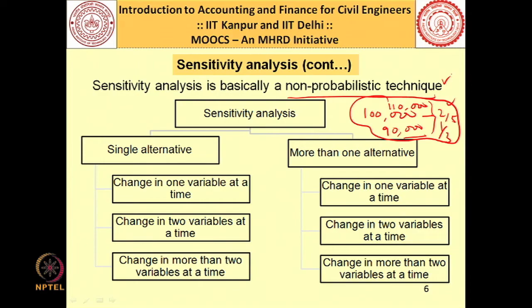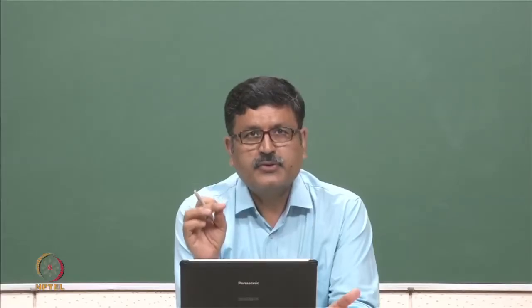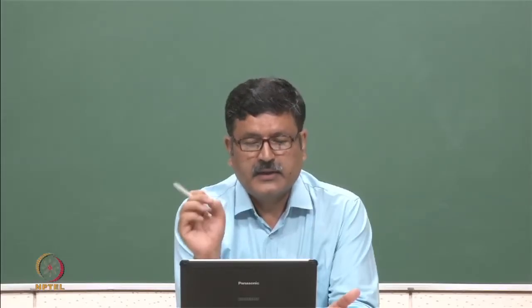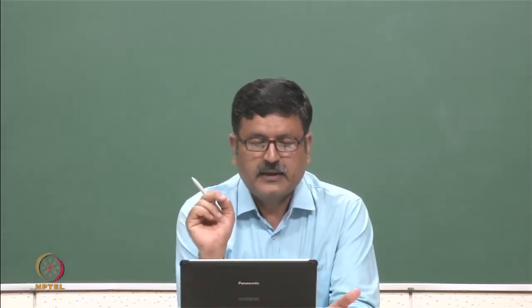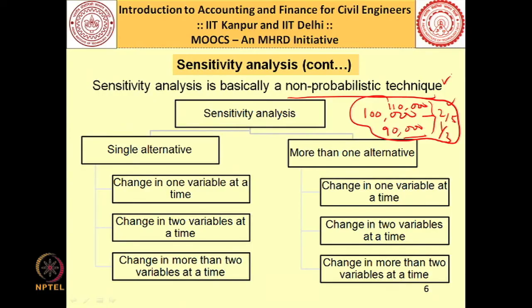We would also like to cover the probabilistic technique, but in some other lecture, where we will assign various probability values associated with different variable values, and then we will see what is the risk associated with a particular alternative. Now, if you look at the different forms of sensitivity analysis, this figure captures all the possible forms. We can carry out the sensitivity analysis for one alternative, or for more than one alternative.